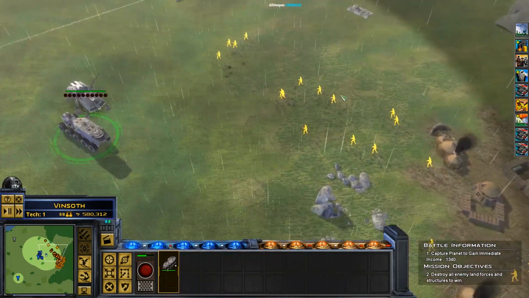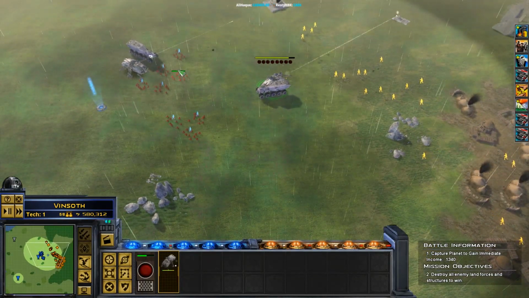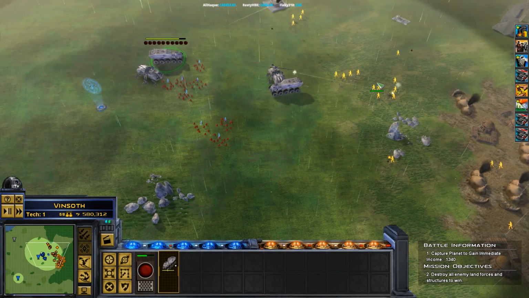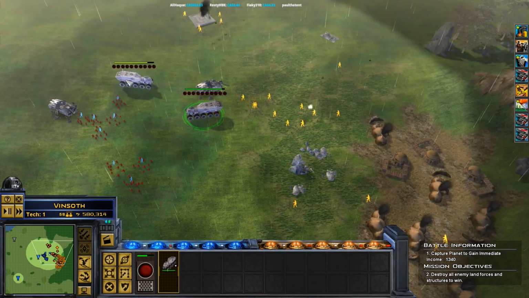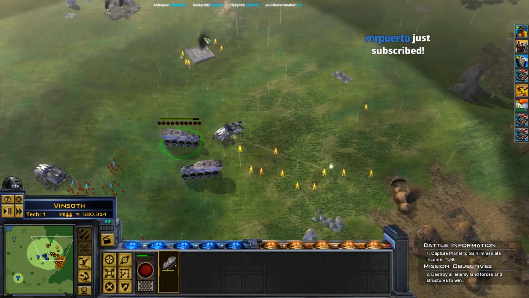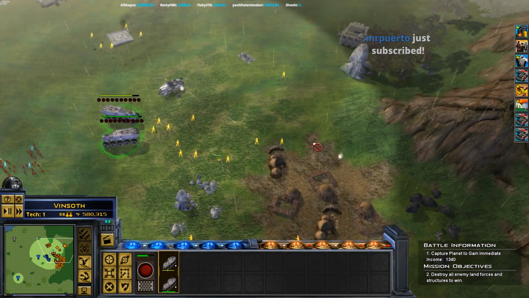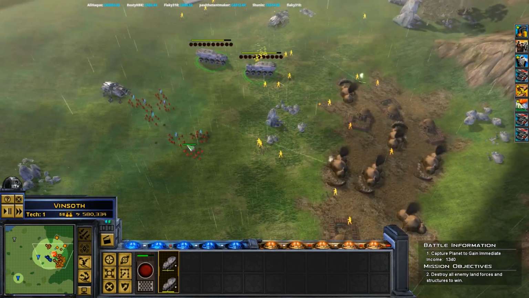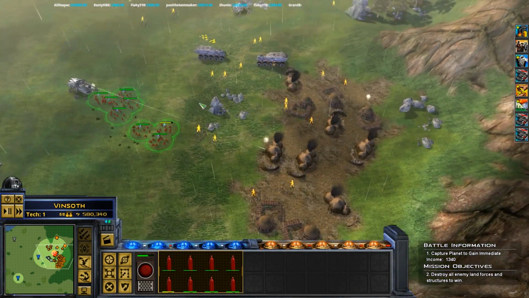Oh god, they're coming out of the woodwork. They're just everywhere. I guess they were just shopping or something? Well, Vinsoth is a slave planet, so that's meant to be like a little slave village in the map.